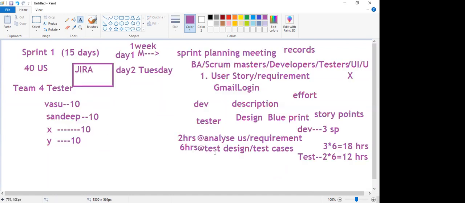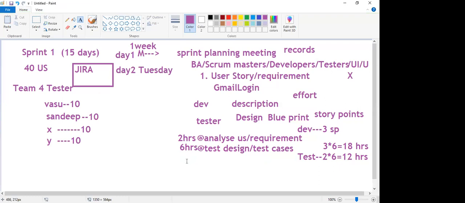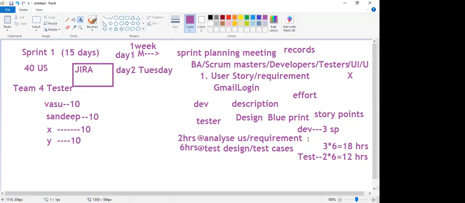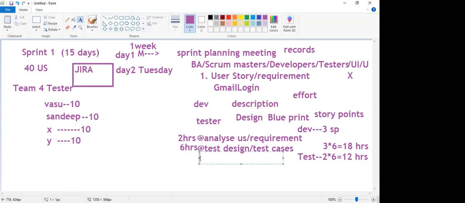Fine. Next. See, here, this is for only one user story. There are 10, right? For all the 10, they created the task like that and they will assign your name. This is assigned to Sandeep. Sometimes they will extend it.